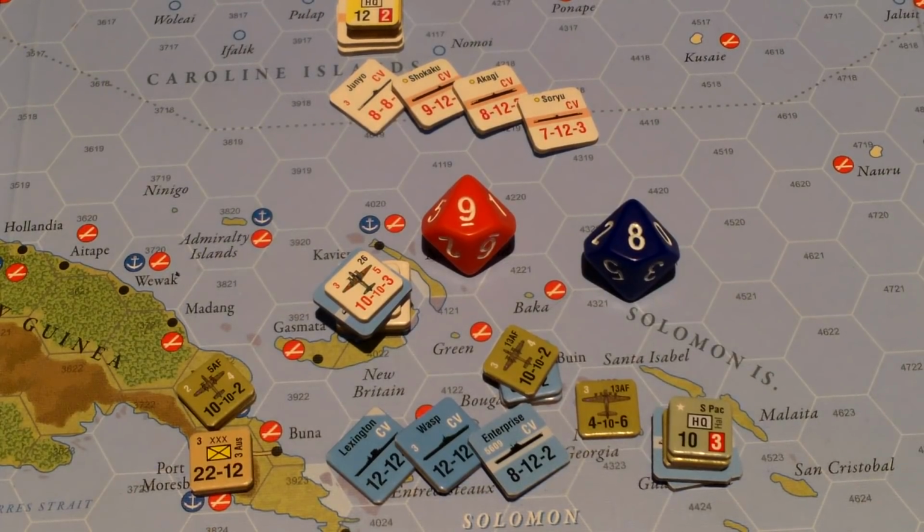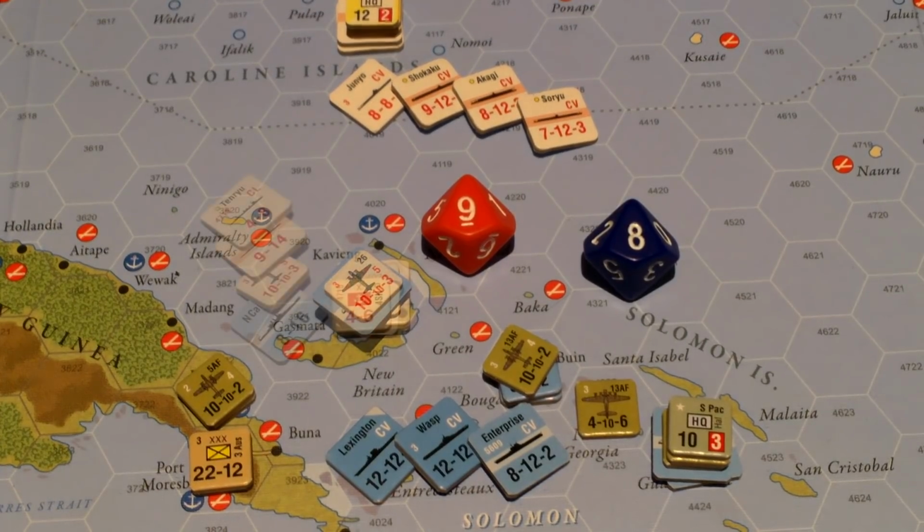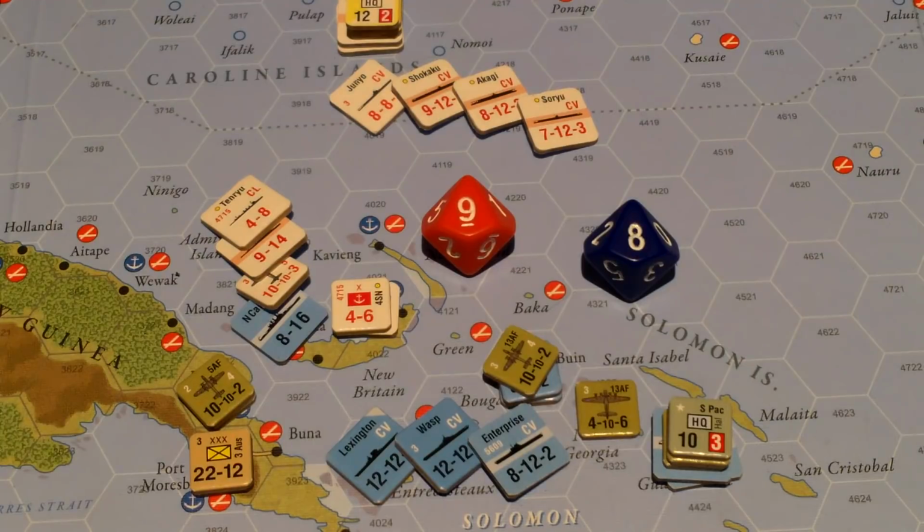Let's see, so modifiers, looks like there's no modifiers for this battle since it's been converted to an intercept. So a 9 is going to do 100% and an 8 is going to do 100% combat effectiveness. Forgot to spread these guys out here, the ones in Rabaul. My calculations, 60 attack strength for the Allies, 55 for the Japanese. Let's go ahead and do the Allies first.